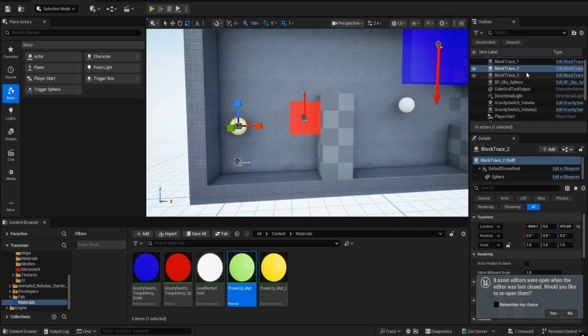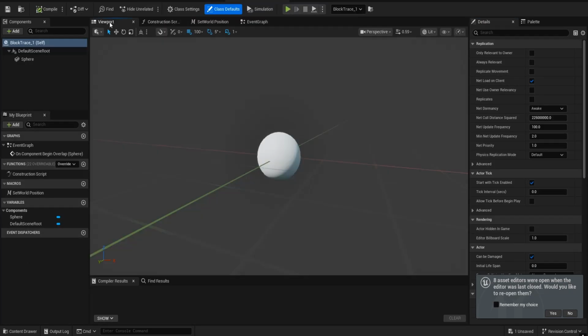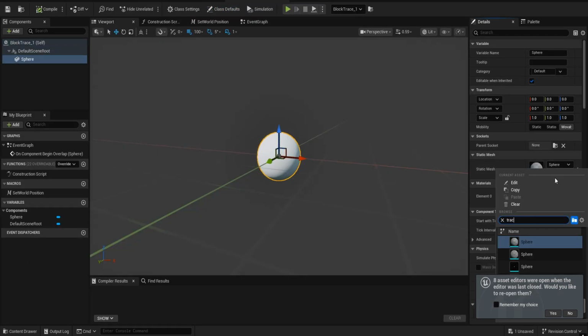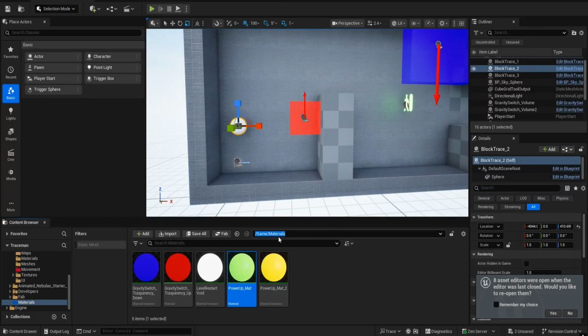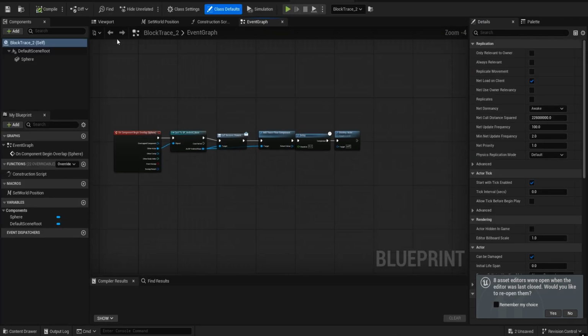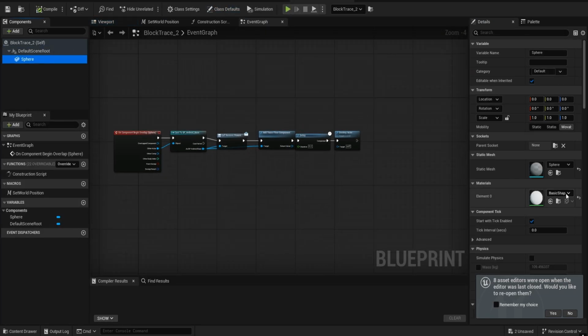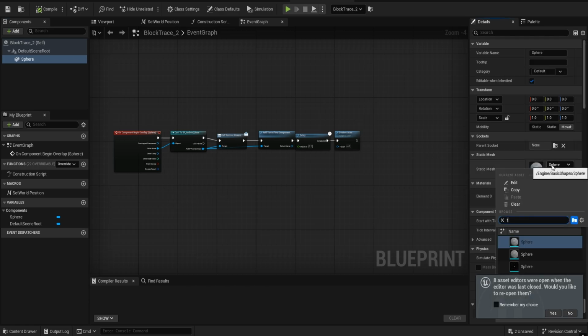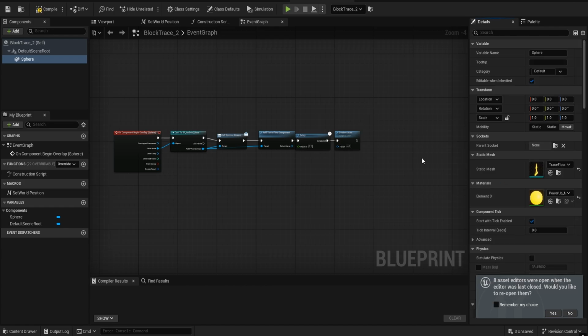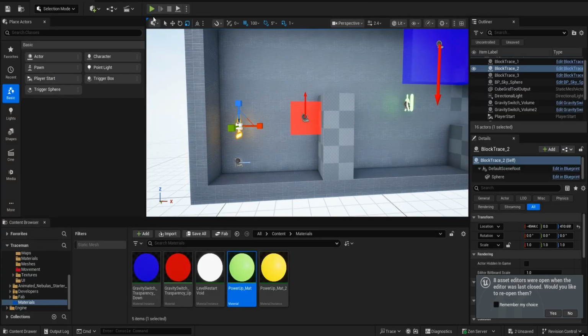What we're going to do is we're then going to come into block trace 1 and block trace 2. Go ahead and replace it with the trace wall, like so. And then we want to do the same thing, this one here, which is your block trace 2. And for the block trace 2, again, replacing this with a trace floor, trace floor here. And we want to make sure that that's got this right thing too.